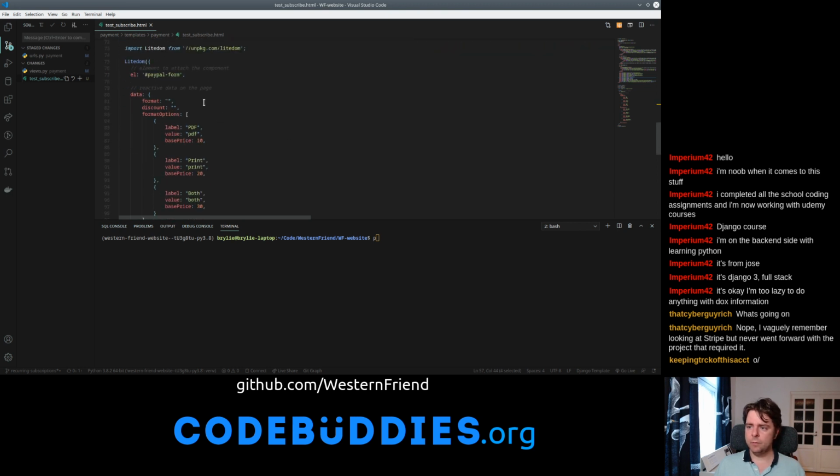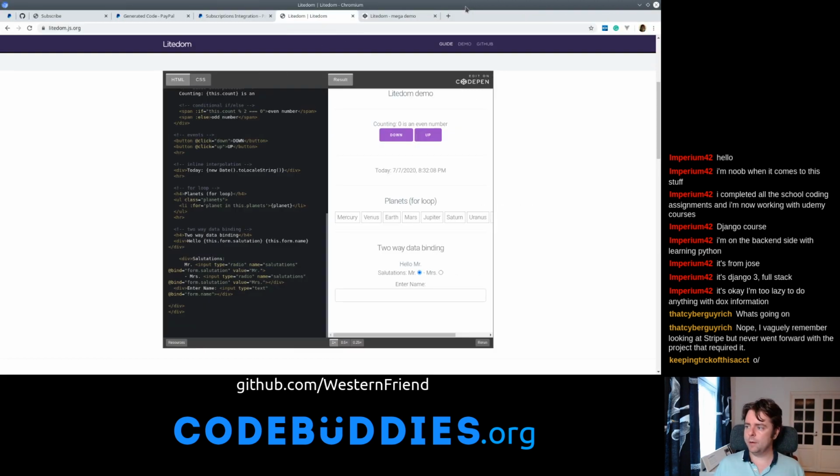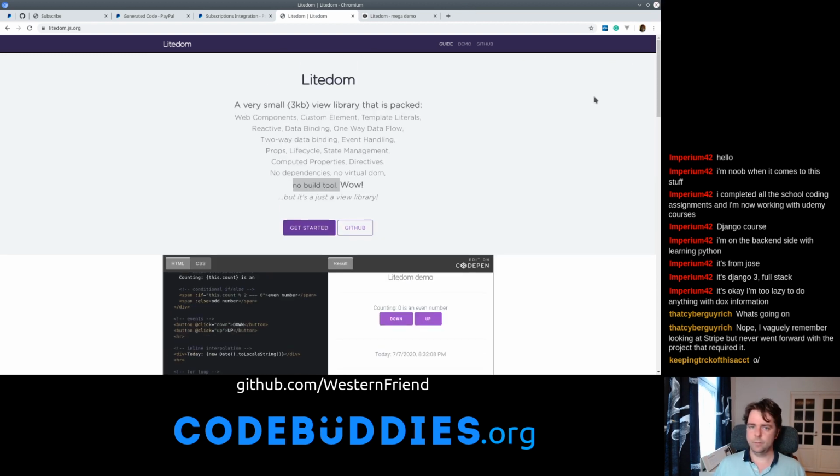So here's the JavaScript code. We're using this really cool project called LightDOM. It's probably my favorite kind of reactive view library that I've found on the web. It's comparable in some ways to React.js or Vue.js, but much lighter. It adheres very closely to web standards. It gives you reactive data binding, both one-way and two-way. It's got similar concepts to what people working with React, Vue and Angular are used to: properties, lifecycle callbacks, managing the DOM state, computed properties and directives.